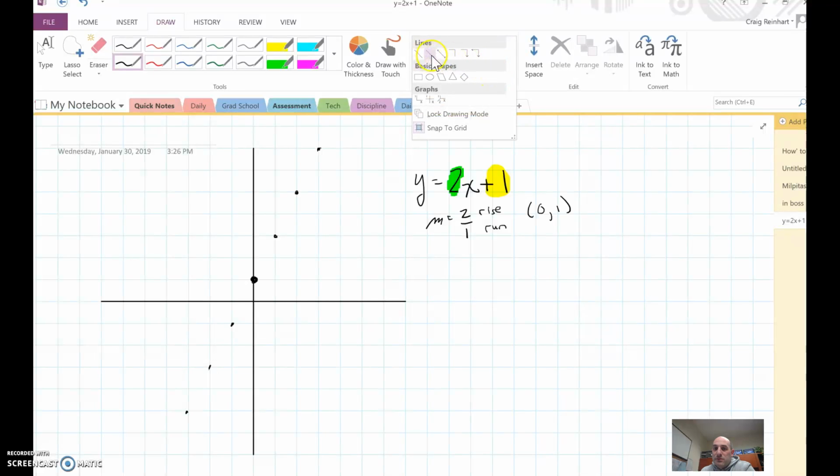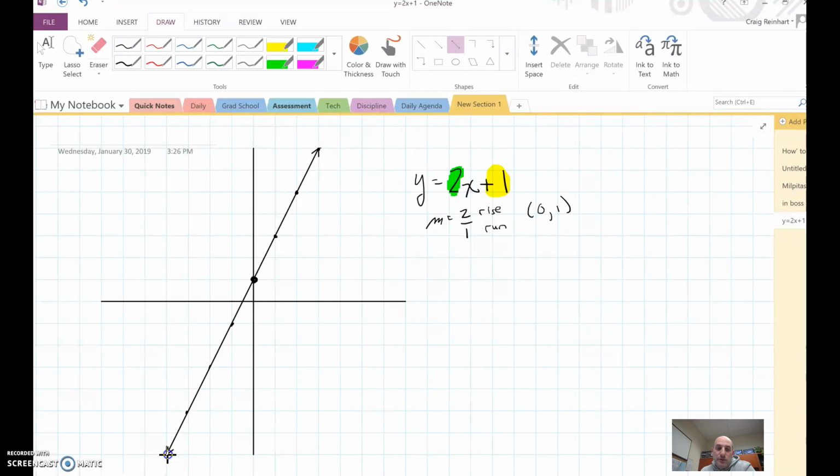You can put straight lines in, which I would recommend if you're doing this, and you would be able to kind of snap it to the grid there. And then I've got an equation. I've got that there, and I can also look at, okay, what would this look like on a chart? If I was looking at these points, I could label them on here so the kids could see that representation.